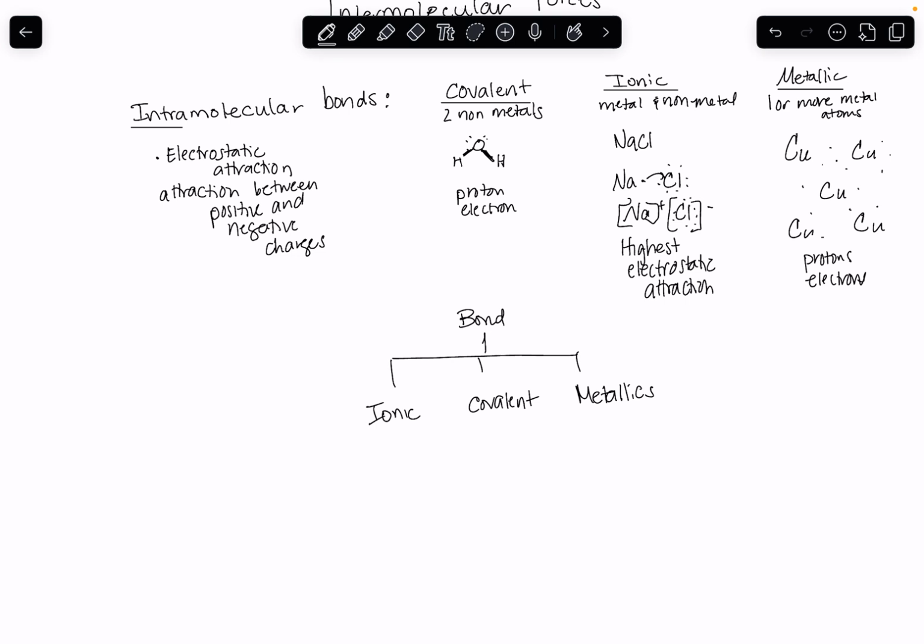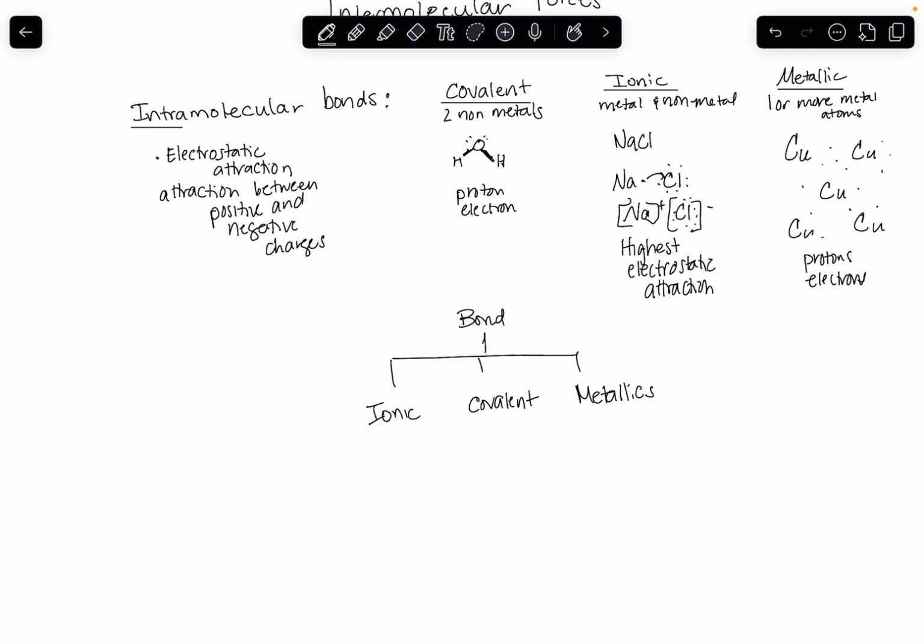What about covalent? Are covalent bonds, can they be solids? Because a lot of times when we think about covalent bonds, they're usually gases. Like the air we breathe, if you take a deep breath in, what we're breathing in is a gas. And yet we can cool down these gases to become liquids and to become solids. How do we do that? We might be like, oh, we cool it down. Yeah, we are cooling it down. But there has to be something between those covalent bonds that are going to stick them together.